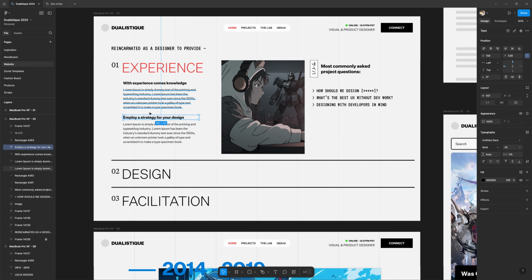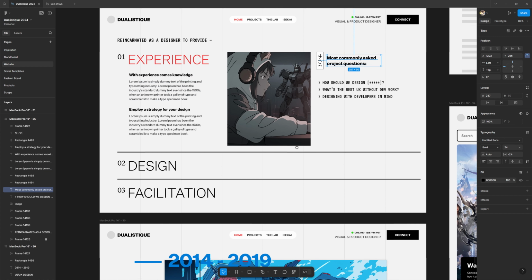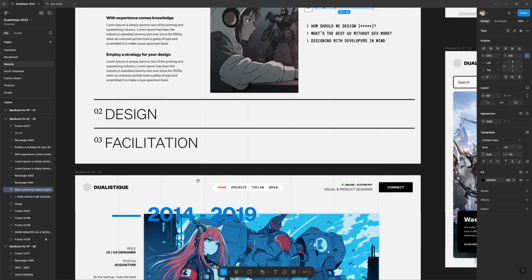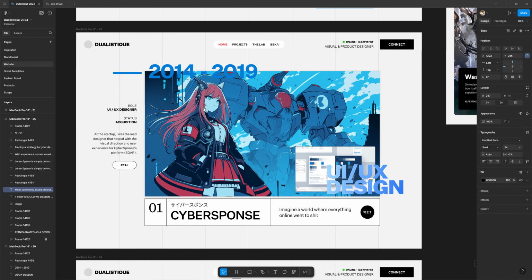And you can see I'm being more intentional with my spacing. In my Figma masterclass, I talked about the spacing between text. So that's fun there.